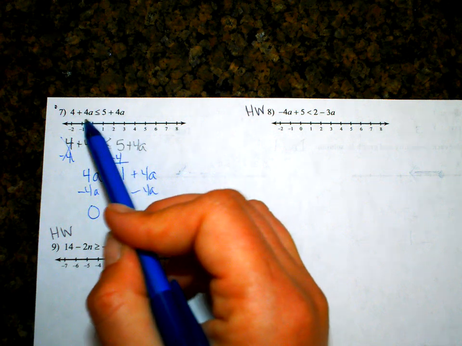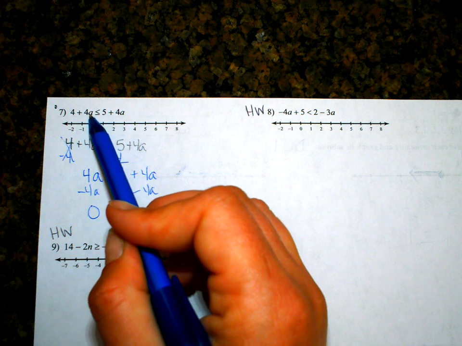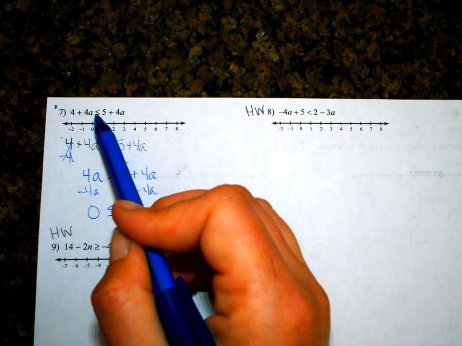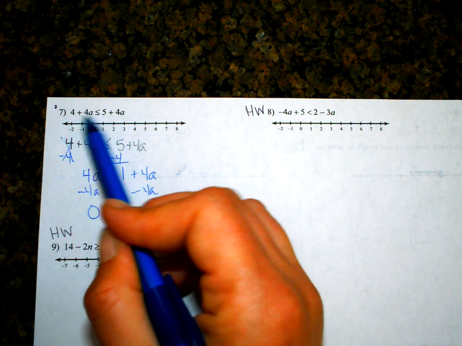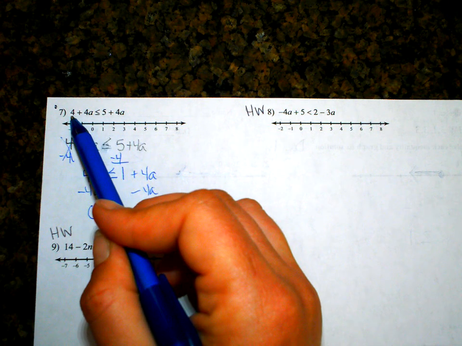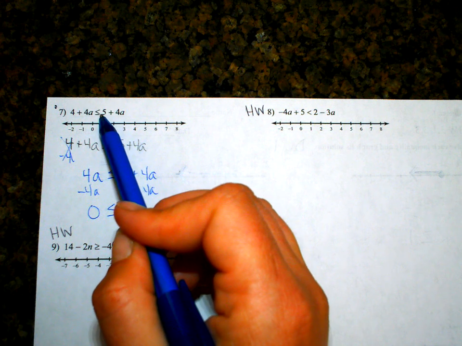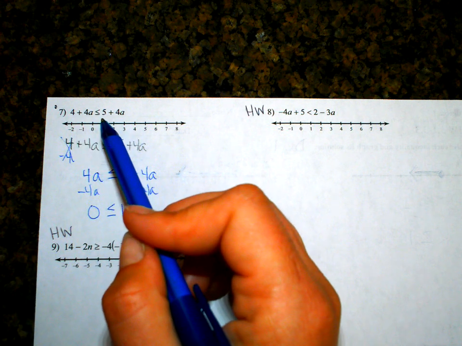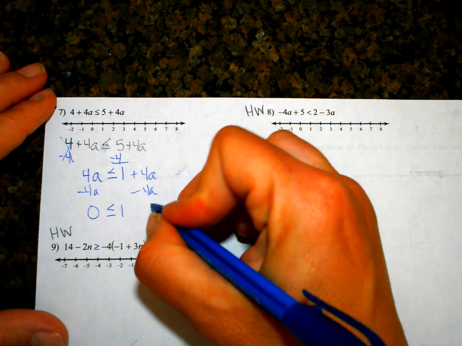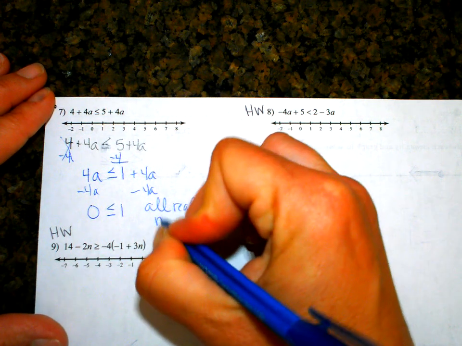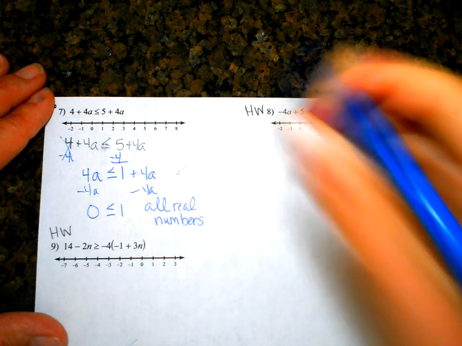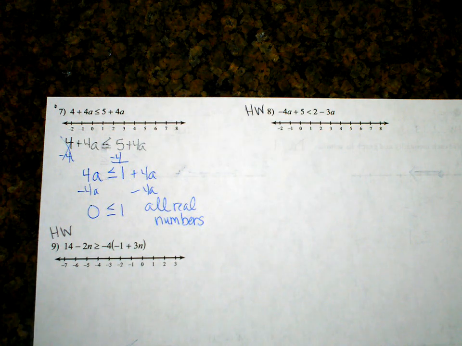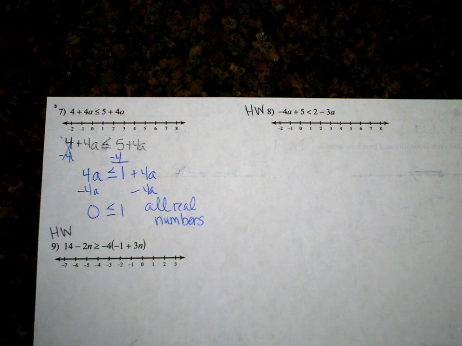17. Since this is a 5, no matter what number I plug in for here, it's always going to be a true statement that 4a plus 4 is going to be smaller than 4a plus 5. Plus 5 is one more. So you will always have a true statement with this, and that means all real numbers. Some people say infinite solutions. Try it. You want to plug in 0? Great. Try plugging in 12. Try plugging in -1. Try plugging in -17. Whatever you want. It will always be true, and the left side will always be smaller than the right.